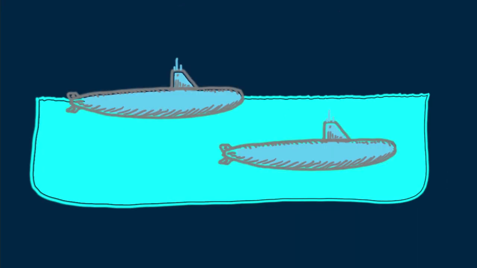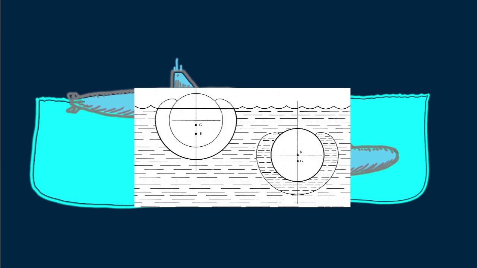Back to a submarine. So what holds it beneath the surface in equilibrium? The answer is increased weight. How? A submarine has interior ballast tanks that can take in water, greatly increasing its weight.